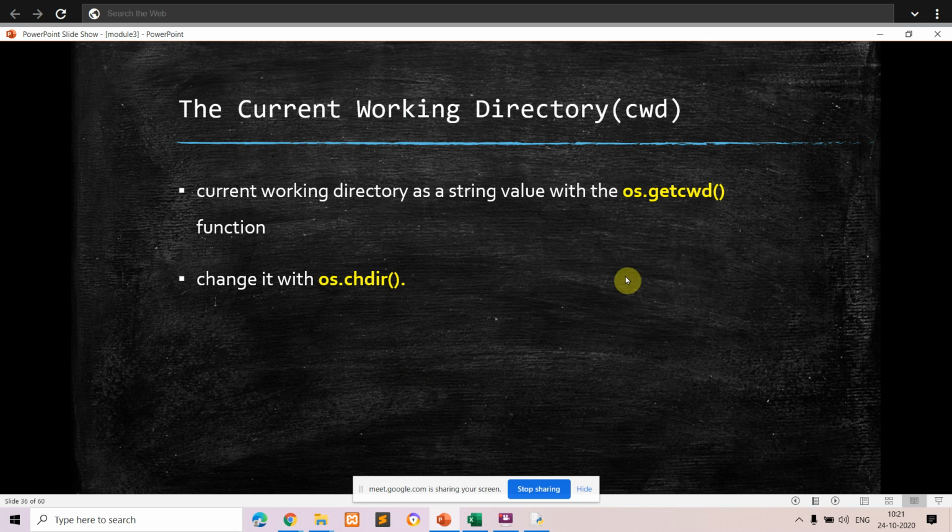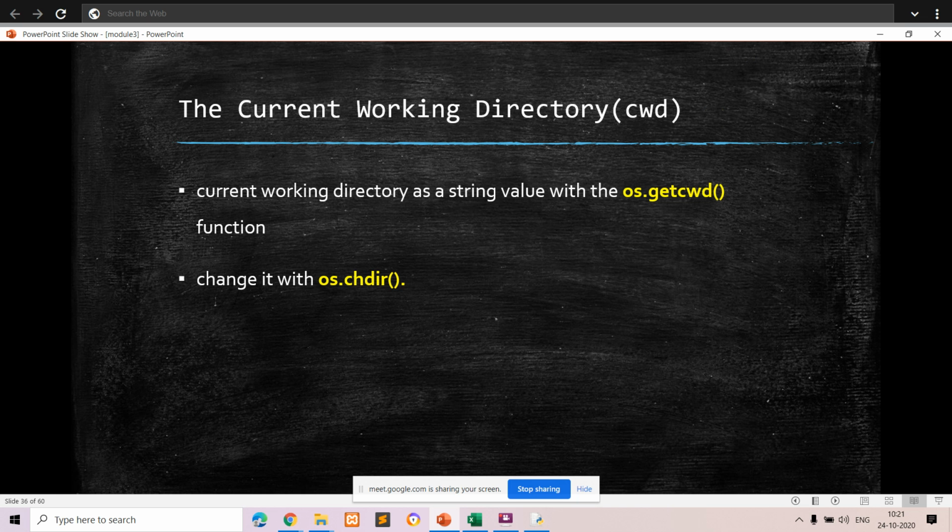Next, we'll go to the current working directory. I think you have also learnt about this in Unix programming. Every program that runs on your system has a current working directory, or you can also call it CWD.